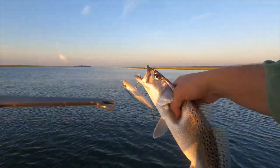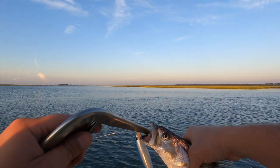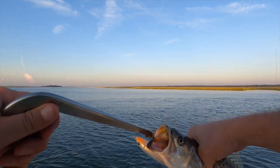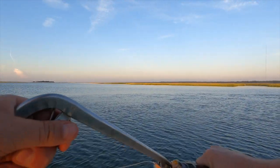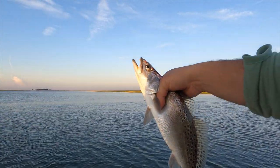Again, with the trebles, I love to use this big guy here. Used to use it bass fishing growing up when I was a little kid in the little irrigation ponds. When they choke one down, they're a little bit deeper in their mouth. It's good to have this long one, but this here with the trebles does a great job. You don't have to get your hand by it or anything. Those things are very dangerous.